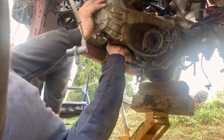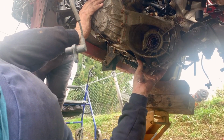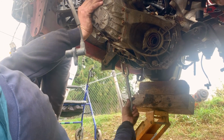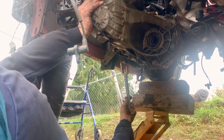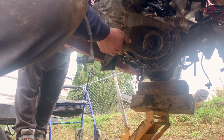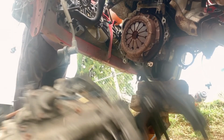How heavy do you think this is? Yeah. Well, I don't have another jack. Yeah. I'll just have to drop it on my chest. I'll catch it. As long as I don't catch it with my head, should be okay, right? Yeah. Oh, hey. There we go.